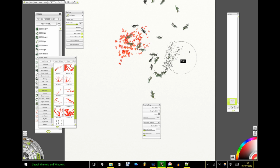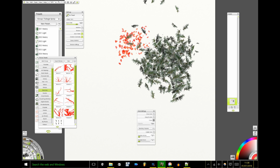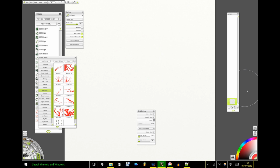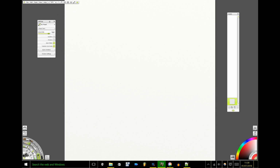Obviously one easy way is just to change the size of the brush. You get some kind of different effect. That just looks like a whole load of ferns on top of each other. So there's already some kind of default brush setting that seems to work alright. But now I'm going to select the variation setting. I mean, that's not that bad.